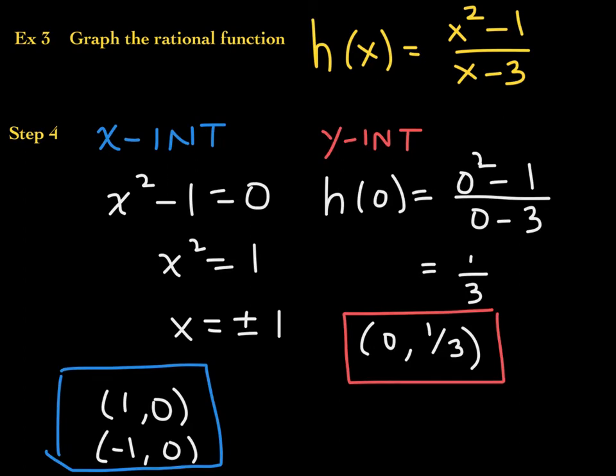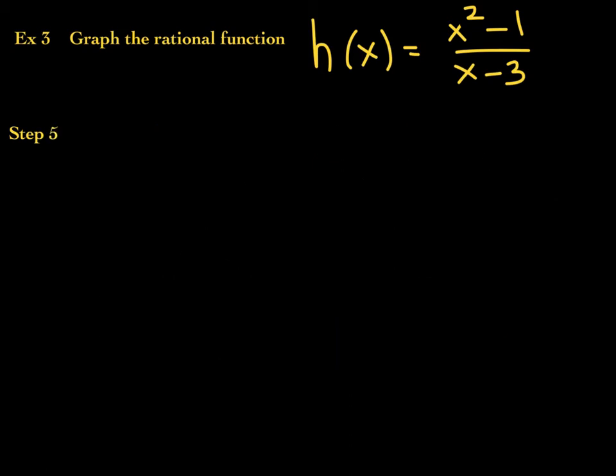The last thing that you and I should probably figure out is whether or not the graph will cross the slant asymptote. This will be step 5. So what we do to determine whether there is a point of intersection between the graph and the slant asymptote is we set our whole function equal to the slant asymptote, the end behavior asymptote, which was y is equal to x plus 3. This is the slant asymptote that you and I found a few steps ago. Now, what I'll do is I will solve for x.